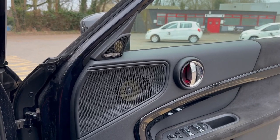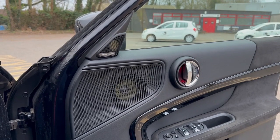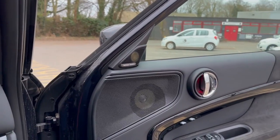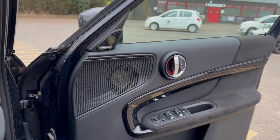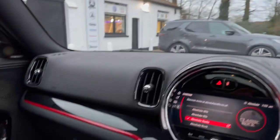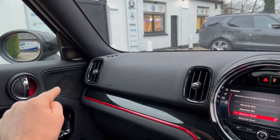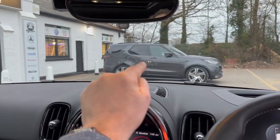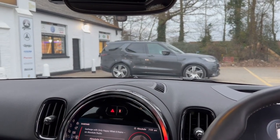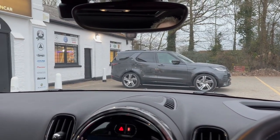We do have higher-end components now, but they are coming in at roughly twice the price. Of course we have the Utopia system, which includes the A-pillar builds - that's our highest-end BMW audio upgrade pack. This system has a multi-channel amplifier and a digital sound processor. The DSP allows us to time-align the front end of the car, so we've delayed the sound from one speaker so it reaches you at the same time as the other, creating a wonderful centre image. We've also got a 31-band EQ built into the processor, so we can spend time tuning the system to the car.